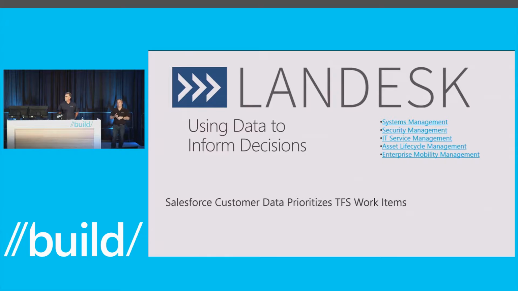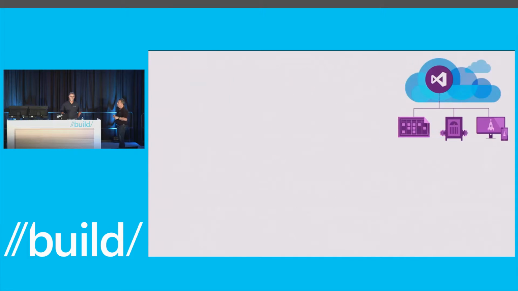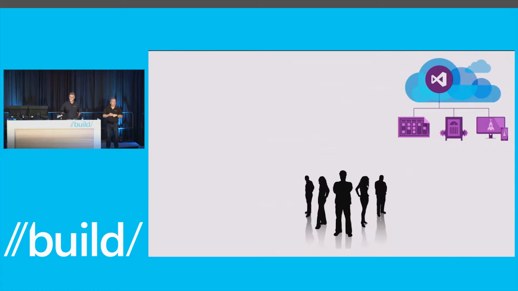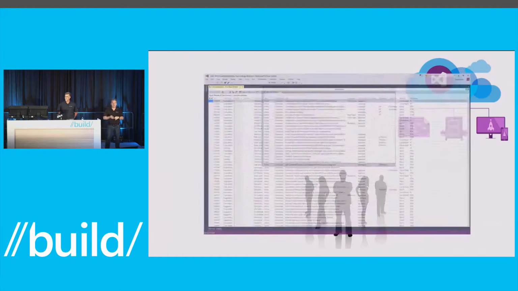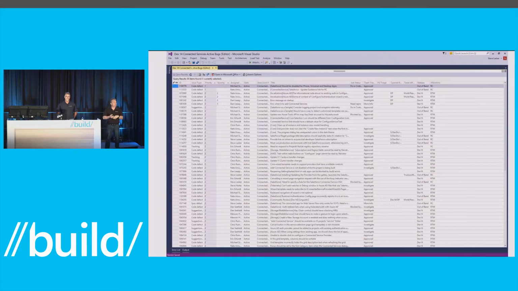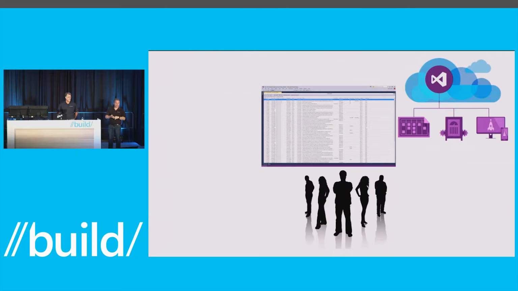And they are a software company. Turns out they have some bugs like the rest of us. And they needed a way to triage those bugs. So it turns out they also use Salesforce. So they've got their bugs in TFS, and they can go and, like you, be a triage team and do Scrum and all the new modern ways of managing bugs. But at the end of the day, it's a wall of bugs. And somebody has to decide what's priority one and priority two, and it becomes the argument of the one I really like to work on or whatever. And it turns out that's not exactly the most productive way to actually serve your customers.